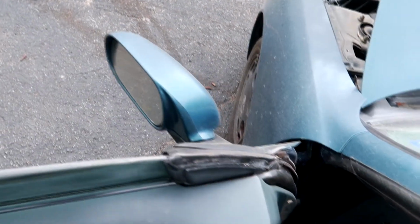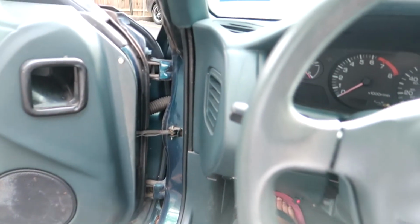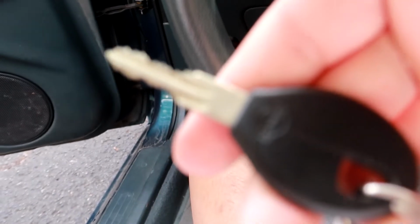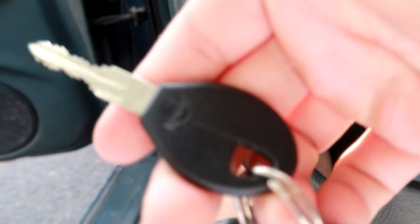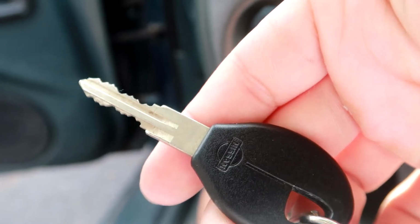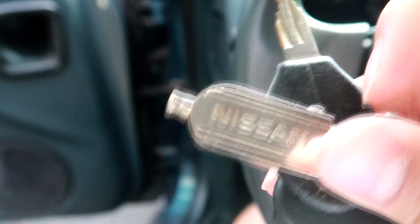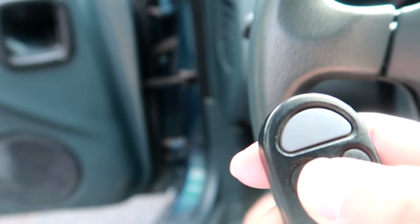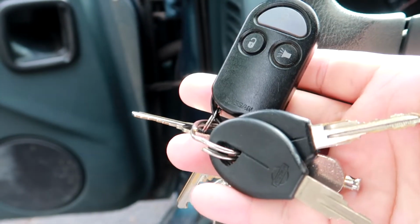So let me start up the motor to let you guys hear. Healthy motor. I also still have the original Nissan keys, so I don't know if you guys can see here. Original Nissan keys. The previous owner also did give us this pretty cool original factory item from Nissan. We have 2 keys. We also have this, which I did not install, so it doesn't really work right now. But all I gotta do is some programming to get that installed.